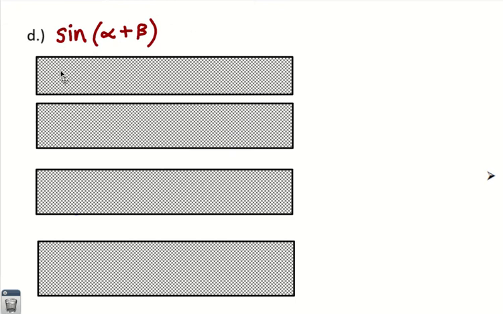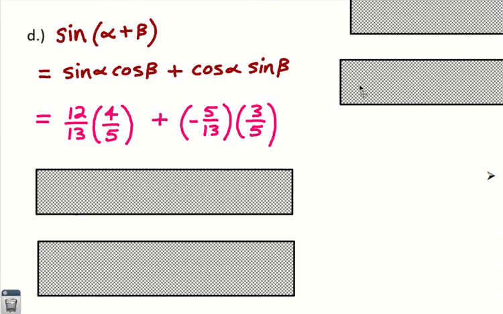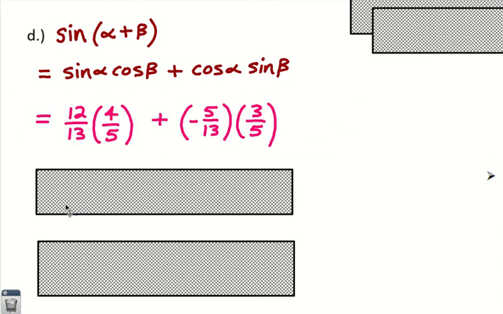Well, this is the same kind of deal. In order to do the sine of alpha plus, remember, you can always pause the video. I know I'm probably flipping through these pages a little too fast if you're actually trying to copy everything down. You can pause. But example D, very much the same kind of deal. We want to take the sine of this sum and rewrite it as what it's equal to in the formula on the formula sheet. And we know all of these at this point in the problem.